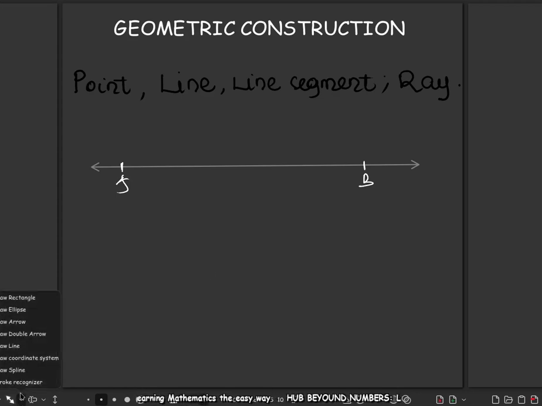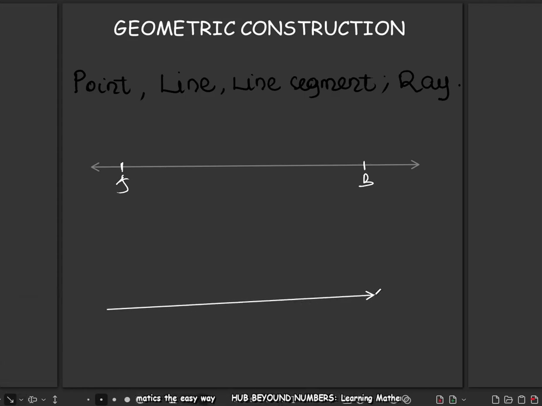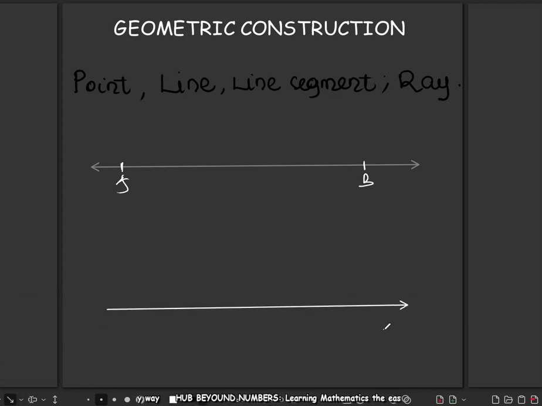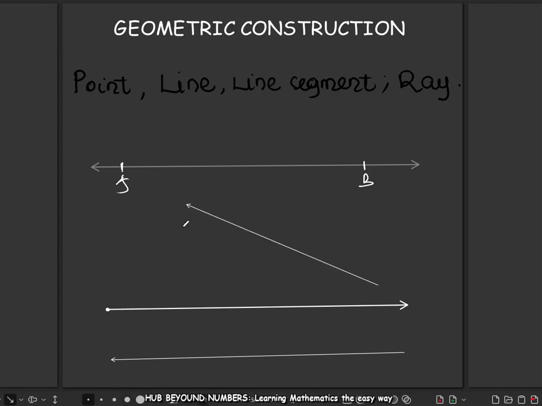Now the last thing we'll be looking at is a ray. A ray is just like a line, but no, it is not a line. A ray starts at one point and extends endlessly in one direction. So we can call this a point over here. You see that this ray starts from here and then extends. It can move in any direction. So I can also have another ray pointing in this direction, another ray pointing in this direction. These are all what? Rays. So now that we know these basic terms, let's quickly go into some constructions.